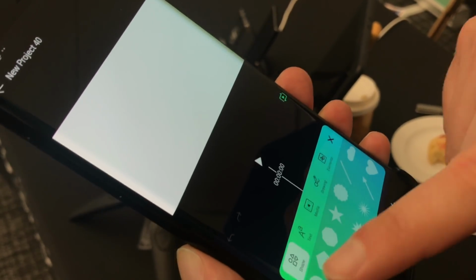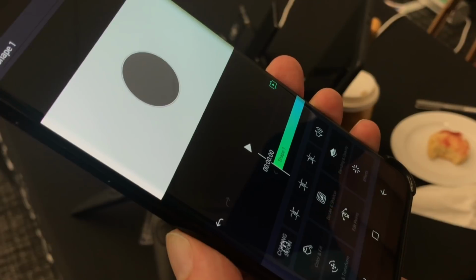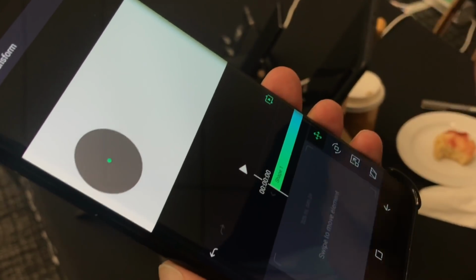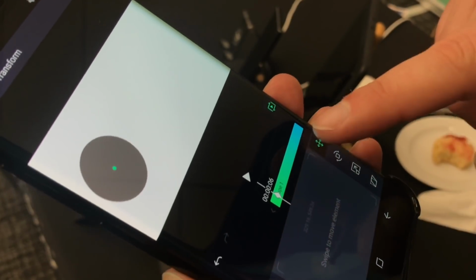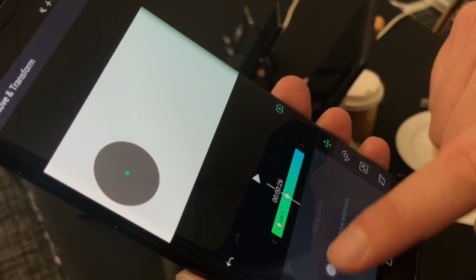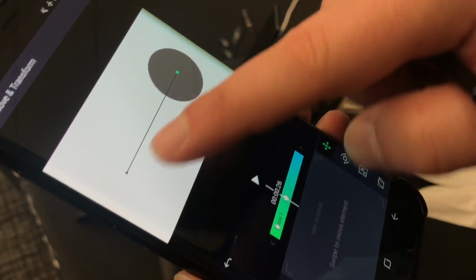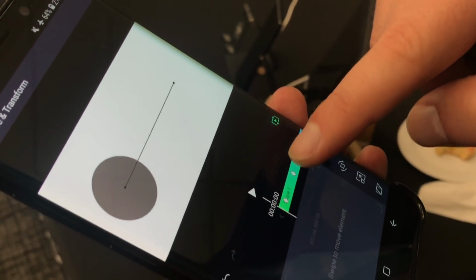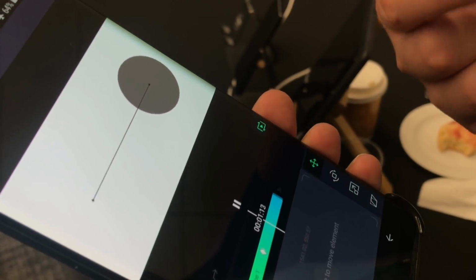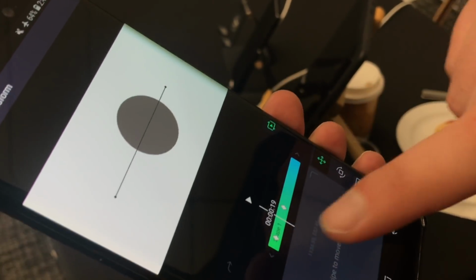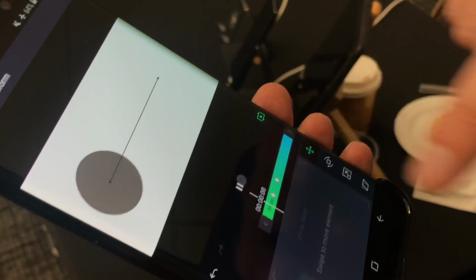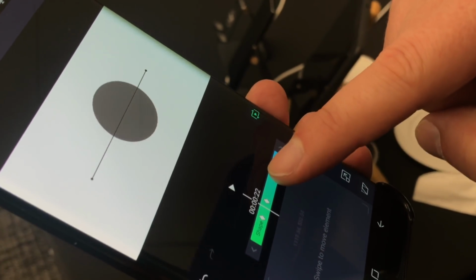I'm just going to add a shape on the canvas here, and I'll put that over here on the side, and then I'll add a keyframe, and you can see now that this line is the motion path. That's where it's going to move. So if I play this video, you can see it moves along that path. Now what I can do is grab these keyframes and move them around. So if I move them closer together, we're going to get faster motion because it occurs between those keyframes.